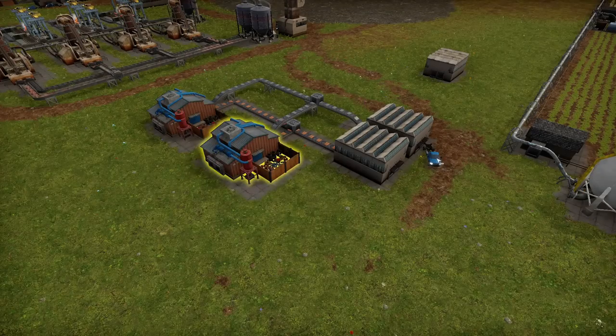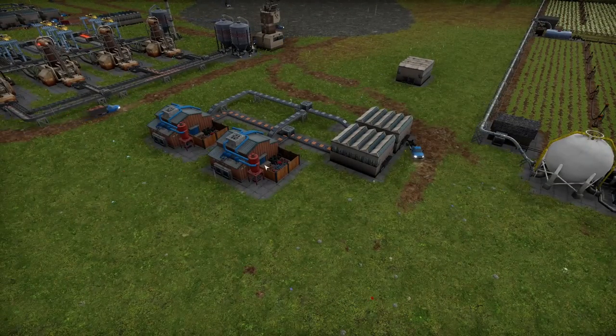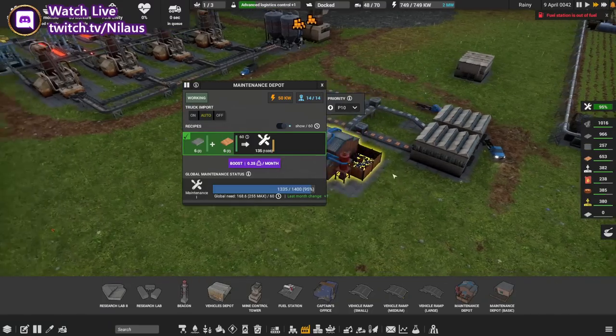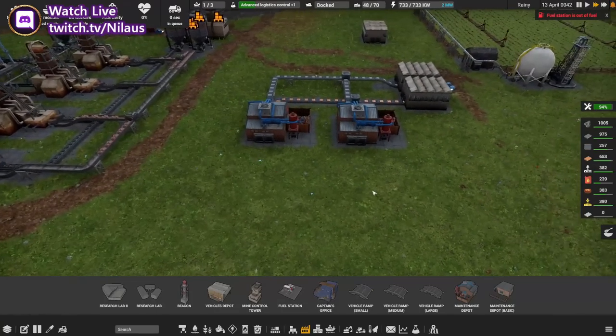If they start not having enough maintenance, then they will break down. And if they break down, then they don't work, and then they stop delivering things to your maintenance, and then you can't build more maintenance to get them working again. So it can easily be a death spiral, so make sure that you have a maintenance setup and do it before you actually run out of it.